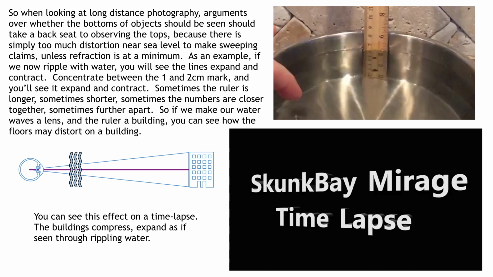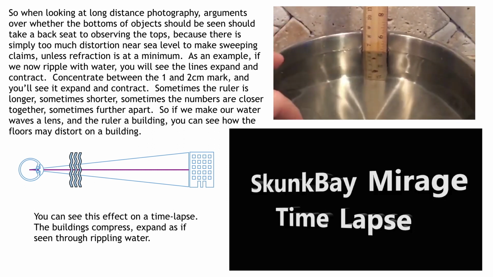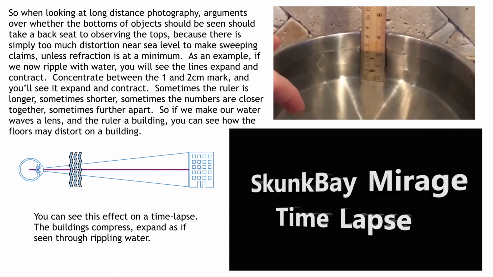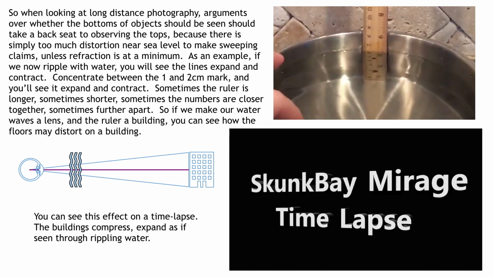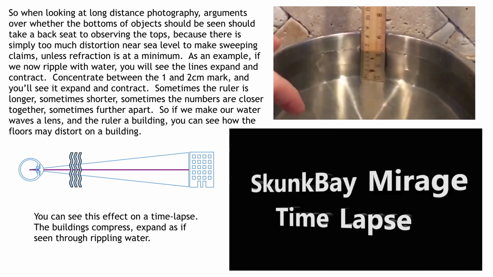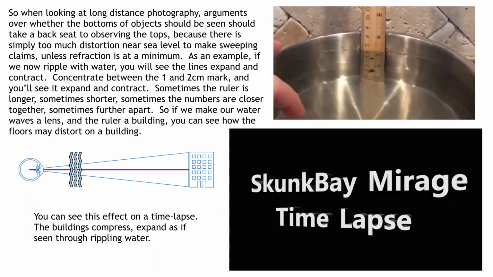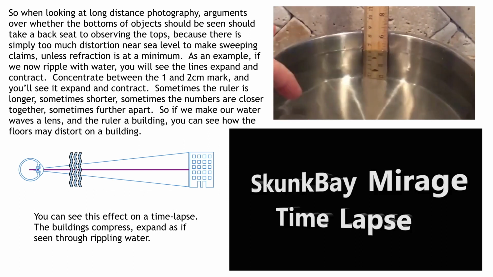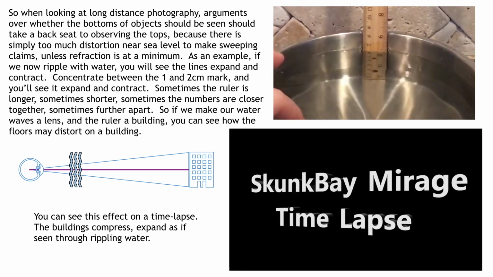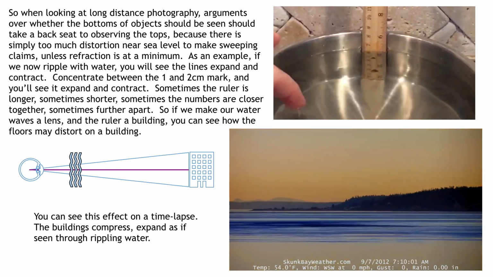So I'll play it really quickly here. I'm just kind of tapping my finger through the waves, and you can see the effect ripples across the ruler, and the ruler distorts, changes shape. In general, the ruler stays within the same position, but the things within the ruler get distorted. So it's essentially as if we were looking through a lens.